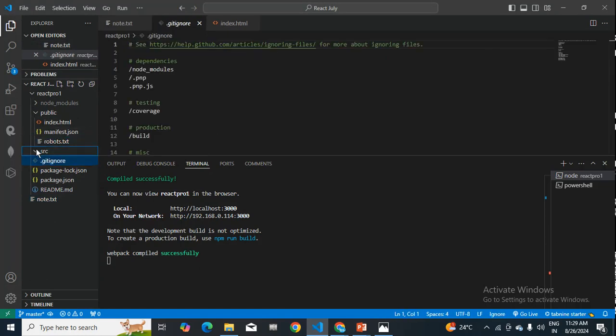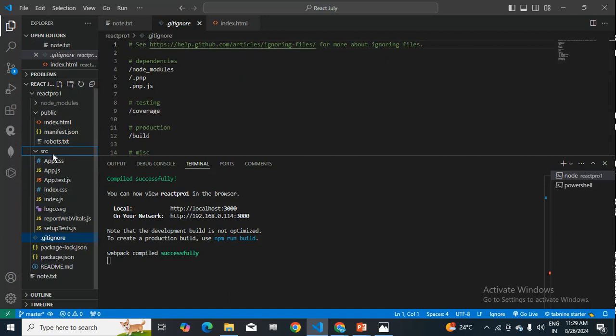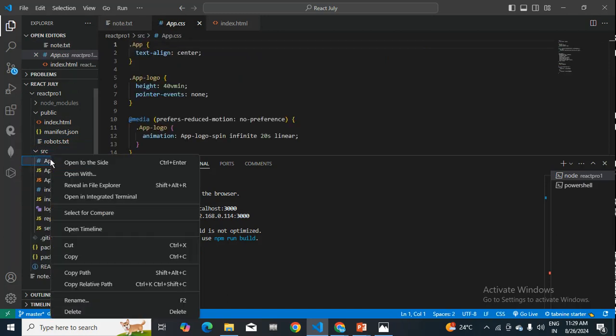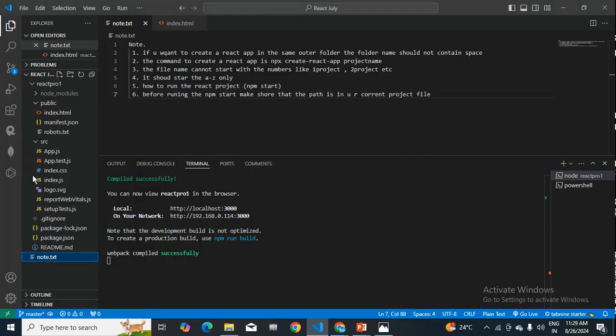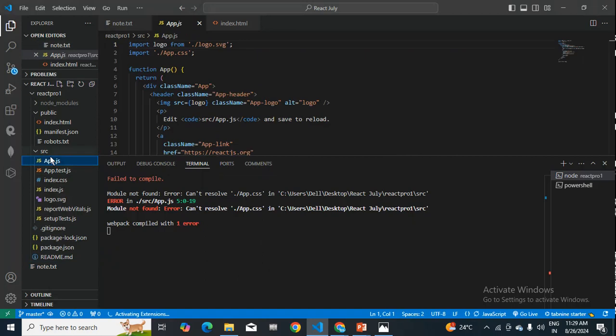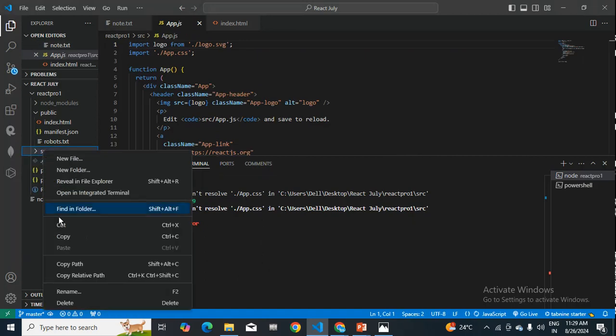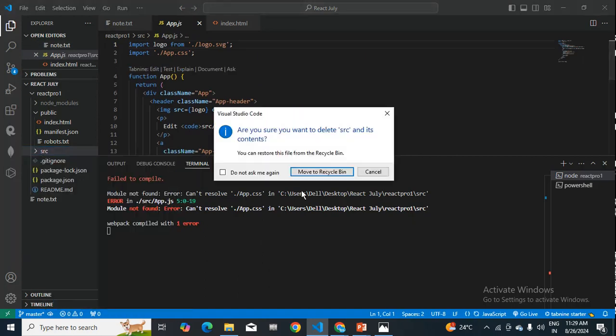And even I don't want this app.css, actually I'll delete this whole file and I'll let you know.